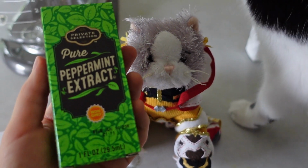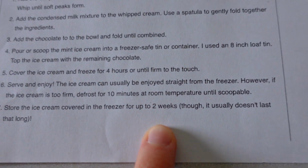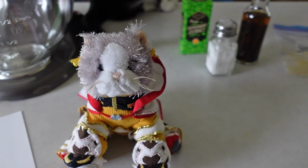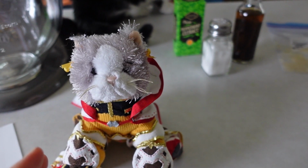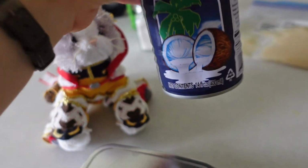So I bought peppermint extract. And for some reason, even though this is ice cream, it says it only keeps for 2 weeks in the freezer. That doesn't make sense to me. But either way, because of that, I'm only going to make a half batch. Also, I've run out of plastic containers that will hold this much ice cream. So I need 500 grams of this, so that'd be 250.